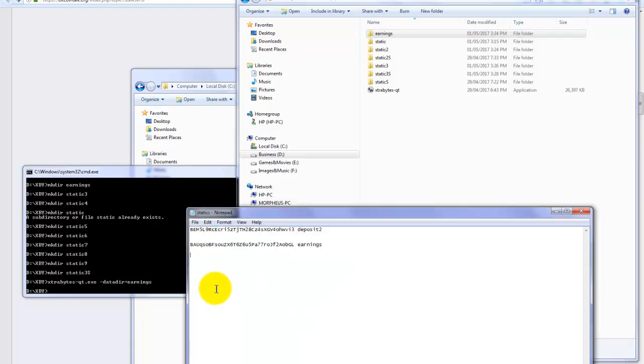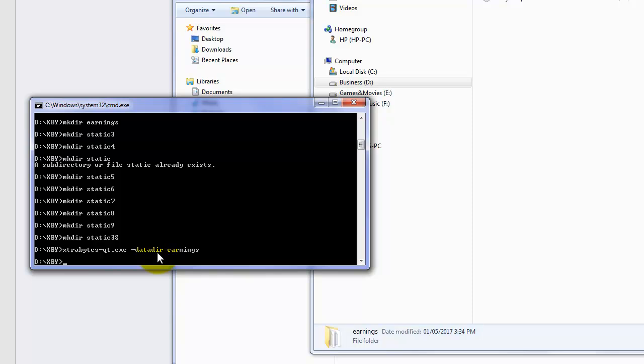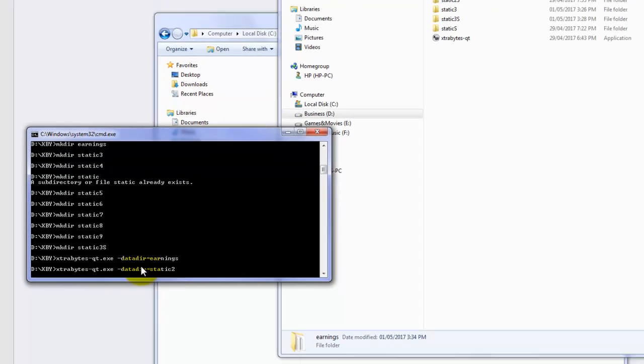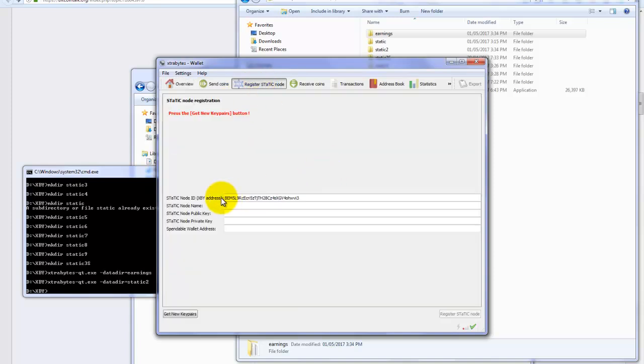So we're doing the registration there. Register STaTiC node. We already verified this is good.